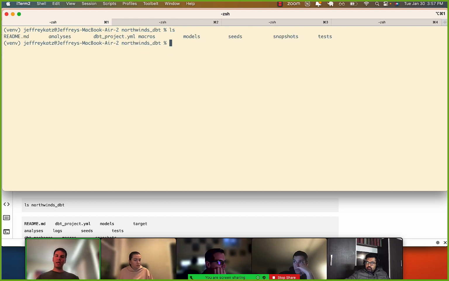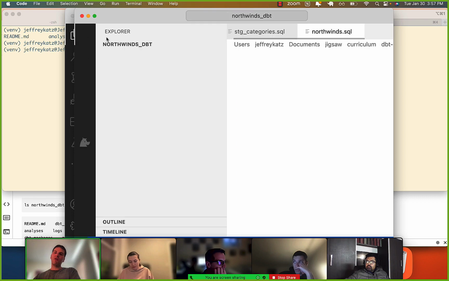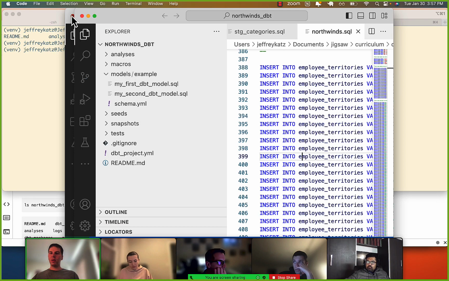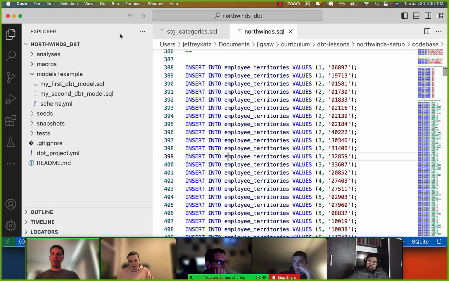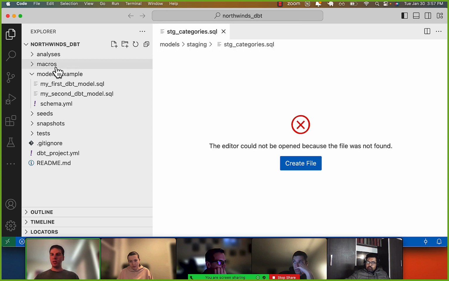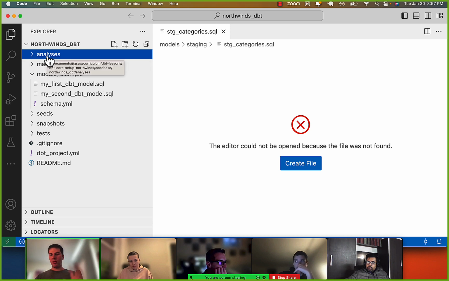We'll obviously explore this a lot, but remember what I said is that DBT is really just a framework, and really a suggestion for how to organize our SQL queries. So, for example, you can see that they are giving us these different folders to stick our analysis. This models folder, we'll learn a lot about.